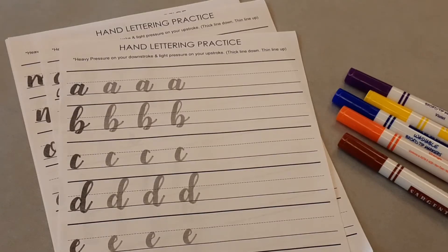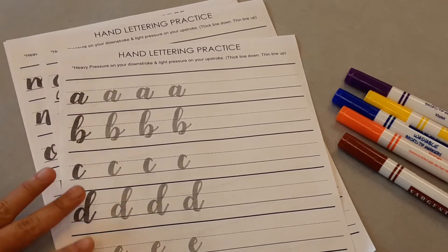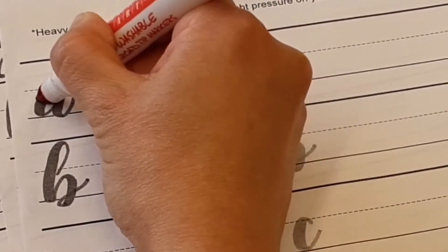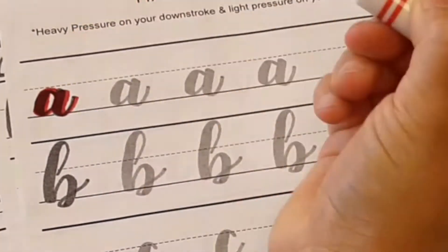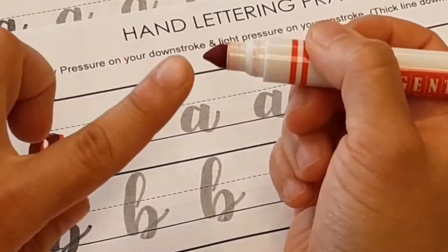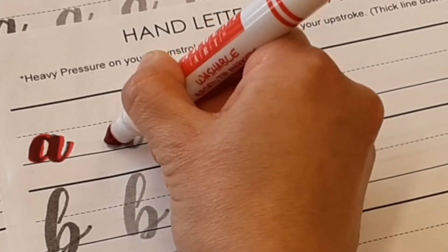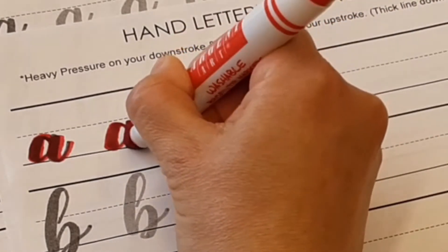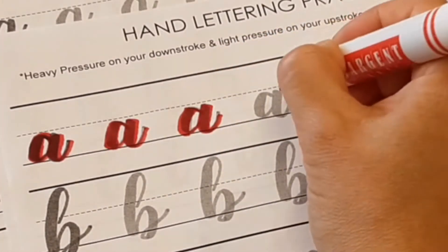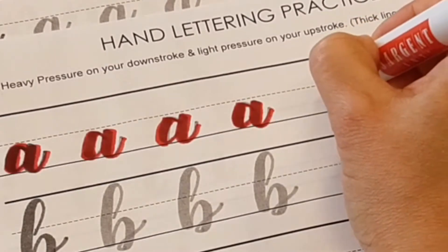After you've practiced your basic strokes, you can move on to the lettering portion. These are included in the download as well, so just print that off — it's got the entire alphabet. When you letter, here's a sample: a thin upstroke and a thick downstroke. The trick is to move your arm around to get the right part of the tip so that you're not putting thick pressure on the entire letter. Do thin and then turn it to get the thick, then down and up. I've included letters that you can trace, and there's also spacing guides once you get used to doing it on your own.